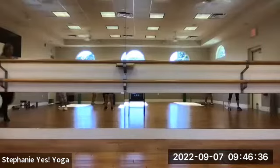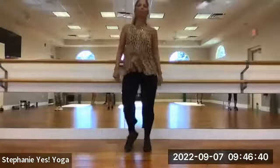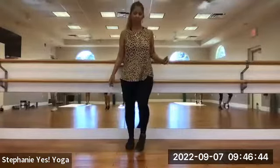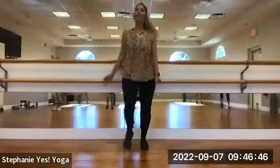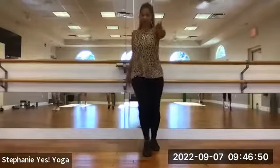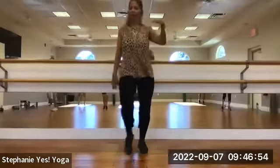Okay. All right, guys. Pony sets. Here we go. You can do a step tap to modify. Adding the arms. Opposite arm, opposite leg. The leg that's in front, using the opposite arm.